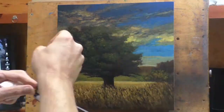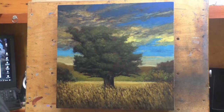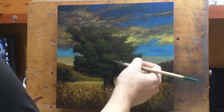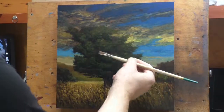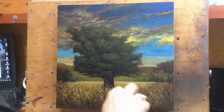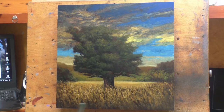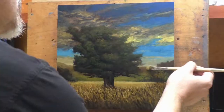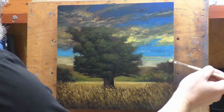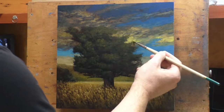But I ended up with some pretty good string of successes by doing that. And recently, though, I got back more into, although I'm still staying with the burnt umber as a painting ground, as the color I'm painting on top of. I did do a big mess of 5x7s, and in the studio right now, I'm in the process of developing the best of those into larger paintings, and that's going okay, pretty good. Got some successes, no real failures, and that's how we like it.